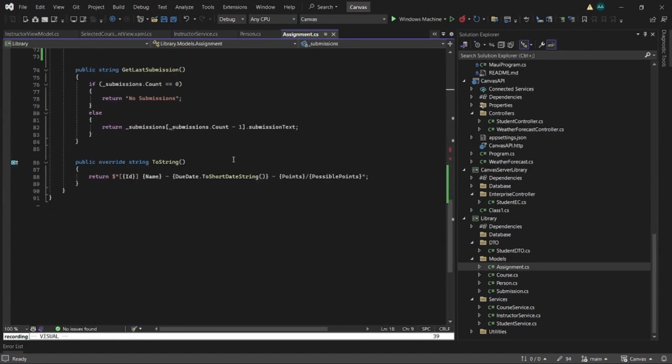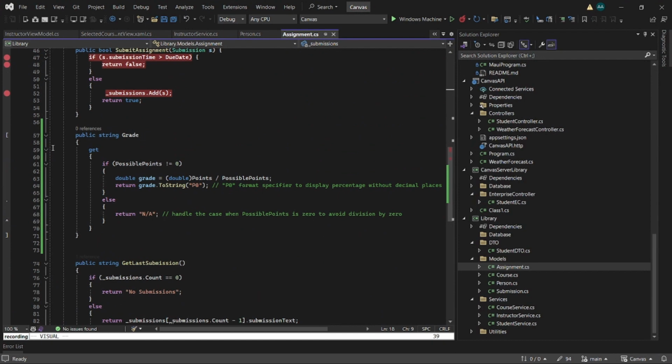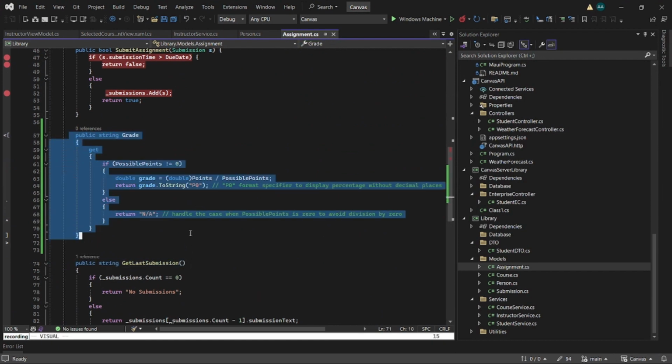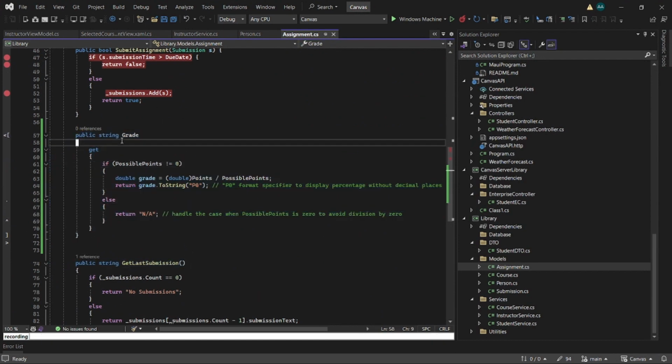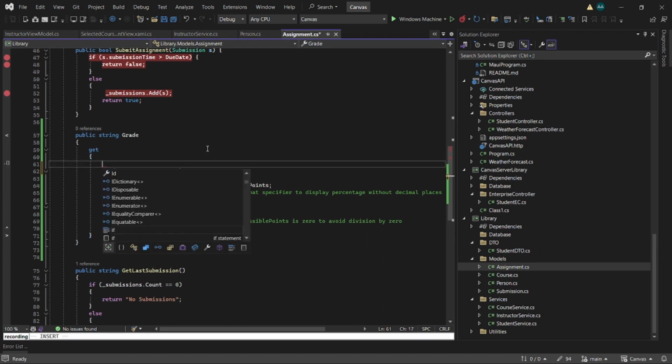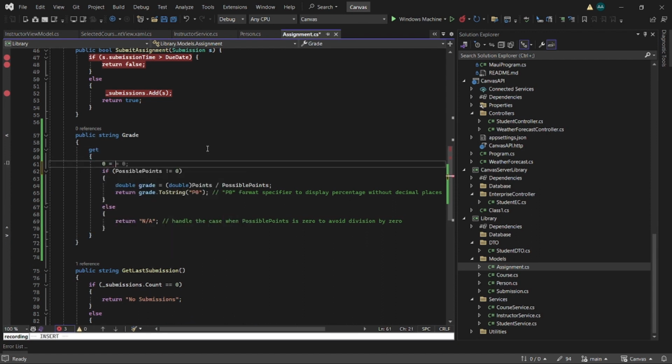Yeah, I can go a little bit deeper into some of the error checking, like for the grades. How do we get an integer to not return something like 0? Because obviously an integer division is always going to be 0 if you're doing something like 90 divided by 100.